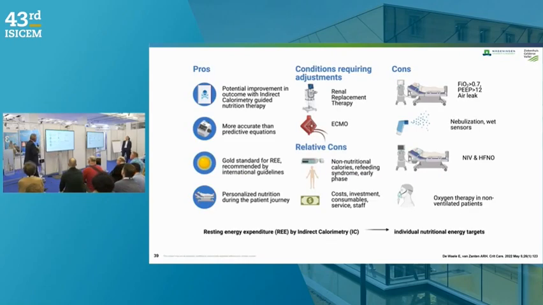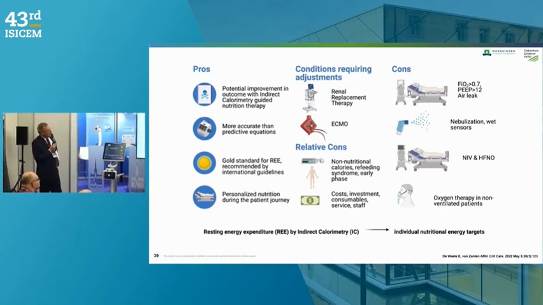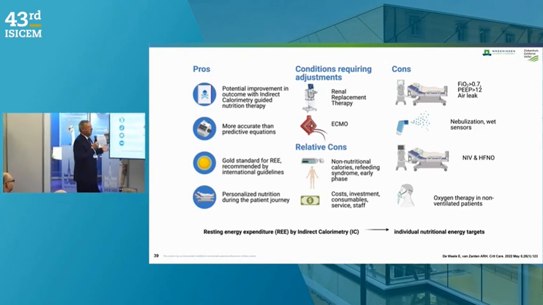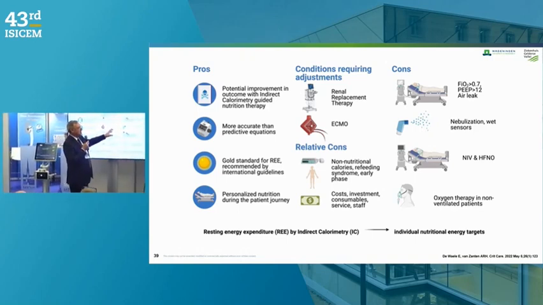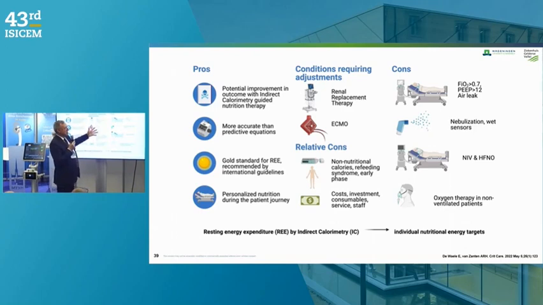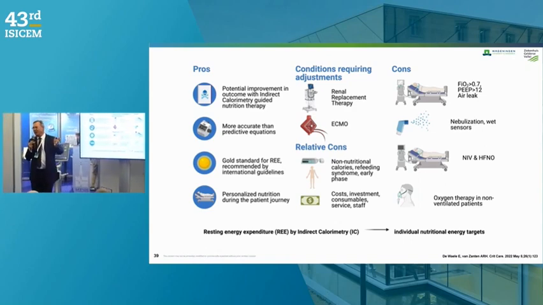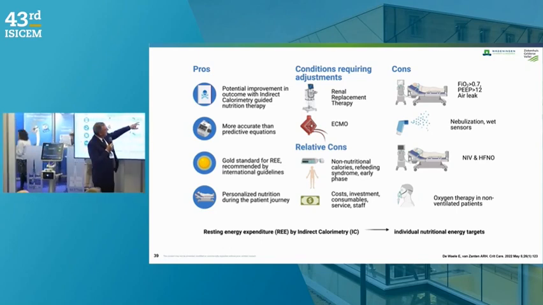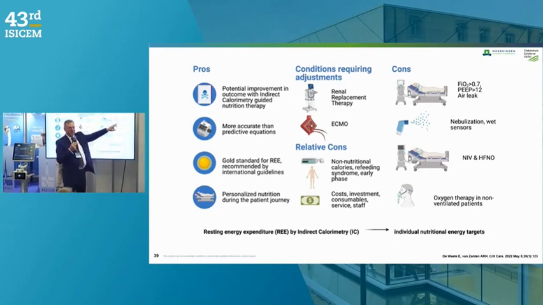Now, what are the pros and cons? And I've summarized some of them here. When do you not use the readings of indirect calorimetry? Are there situations in the patients where you won't do it? What do you do with PEEP? You always use it? Yes. Yeah. There are some ideas that maybe over 12 PEEP the readings are not completely reliable. The same holds for very high FiO2.